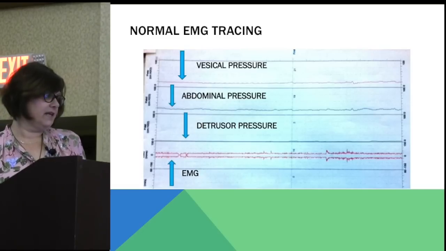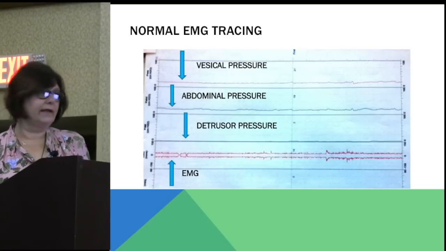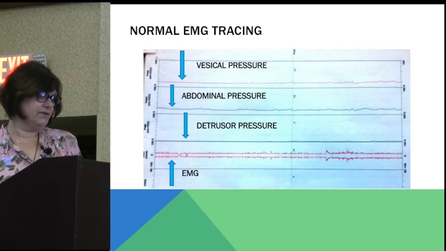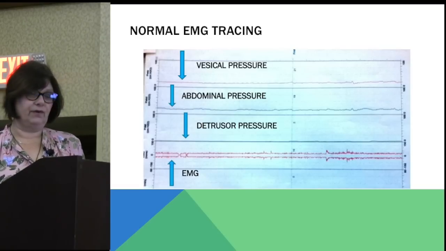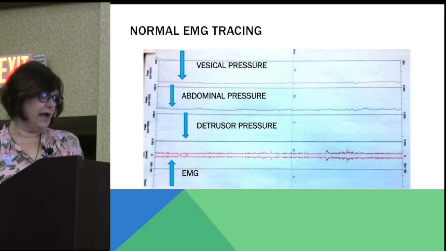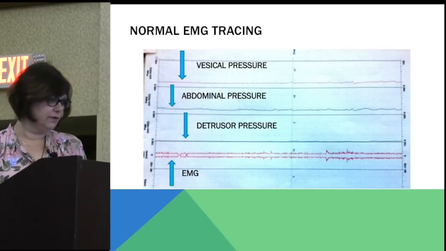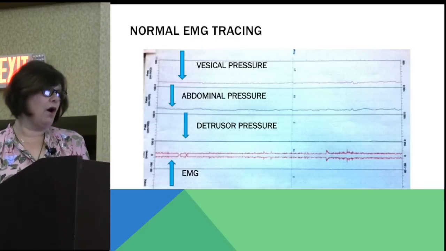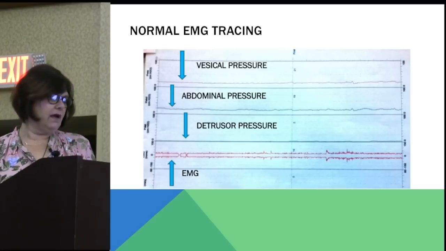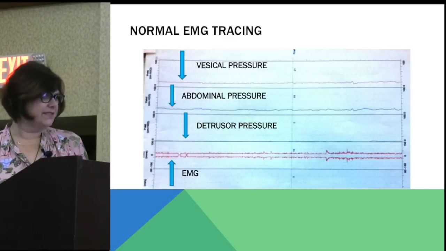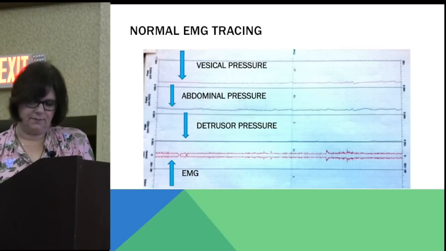And then the abdominal pressure, the second line, that's where we would have the rectal catheter inserted. And again, just a nice, smooth, straight line. And the detrusor pressure next is the difference in pressure between the vesicle pressure and the abdominal pressure. It's showing us exactly the pressure of the bladder muscle. And again, nothing happening. This bladder is accommodating very well to being filled with fluid. And then EMG is what we call quiet. You can see it's a pretty steady pattern across the bottom there. And that's exactly what we'd all like to see for our patients. So this is just a very normal acting bladder.